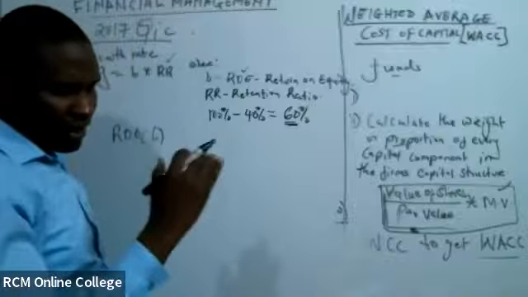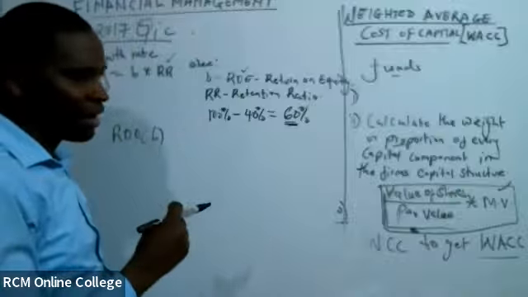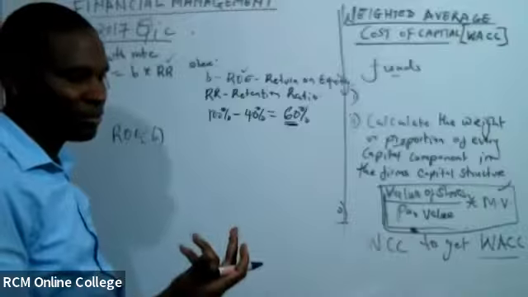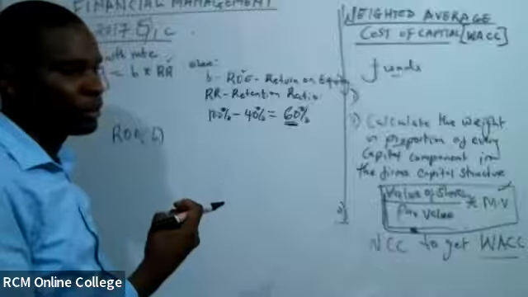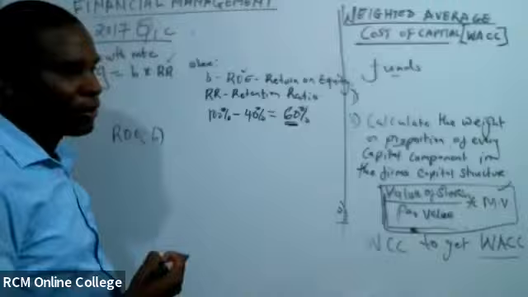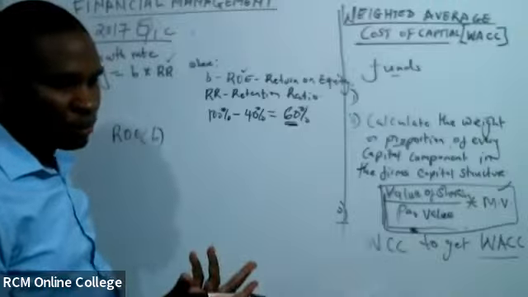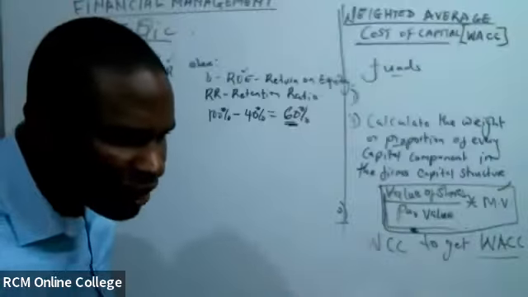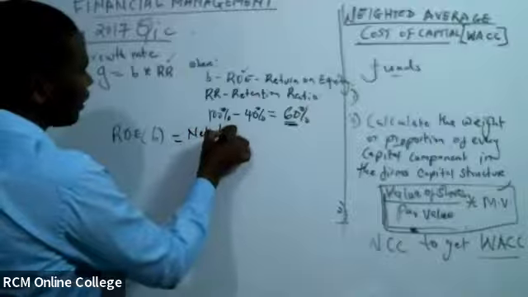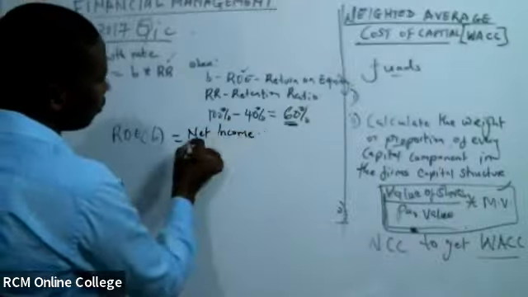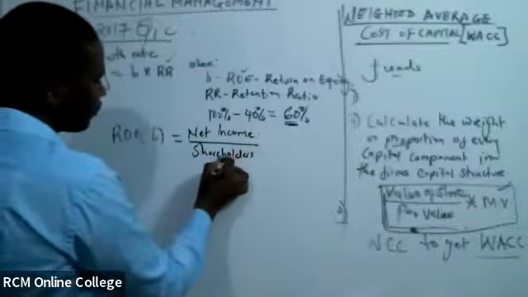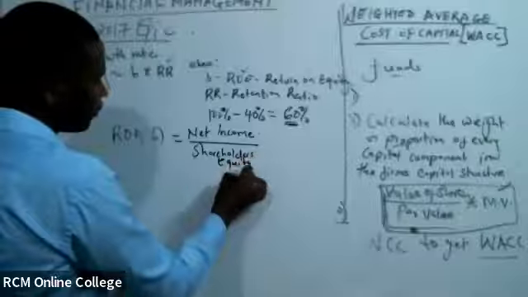Here we will have several formulas. If you don't have a highlighter, I don't know what you're going to use, because we have several formulas which are very crucial, and through this question you'll be able to know very much. So how do we get the return on equity? For the shareholders, net income over shareholders' equity. Yes, thank you very much. Yes, it is net income over shareholders' equity. This is just a matter of knowing the formula. Good, thank you so much.